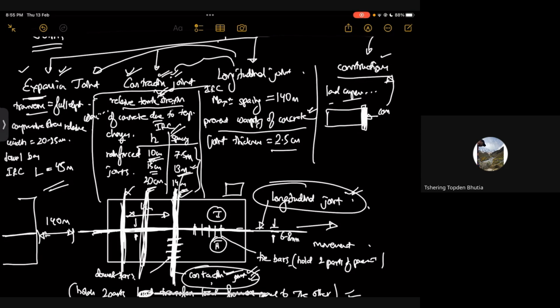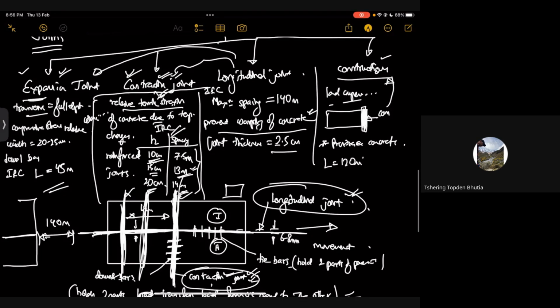Okay, so now please concentrate. There is another piece of trivia here. Pre-stressed concrete को लागि, the length between the joints is 120 meters. The width is 3.6 meters and the minimum thickness for a pre-stressed concrete is 15 centimeters. यो खालि small piece of trivia को लागि, okay? The length between the pre-stressed concrete joints is 120 meters, basically spacing भनेको मैले. The width 3.6 meters minimum and the minimum thickness is 15 centimeters.